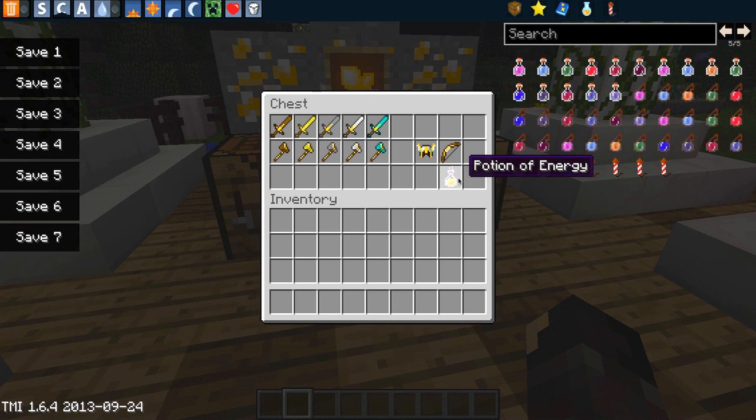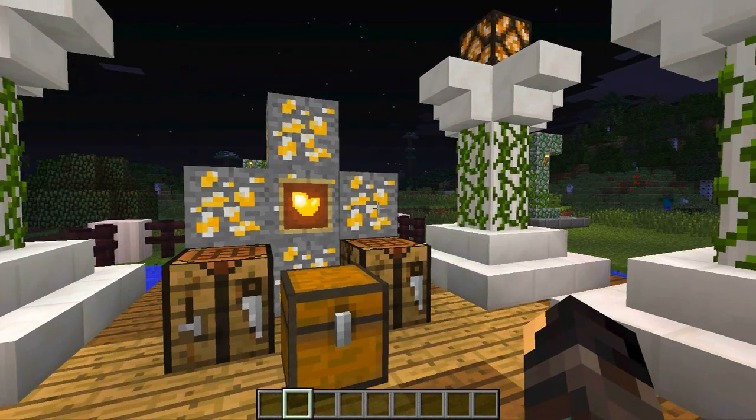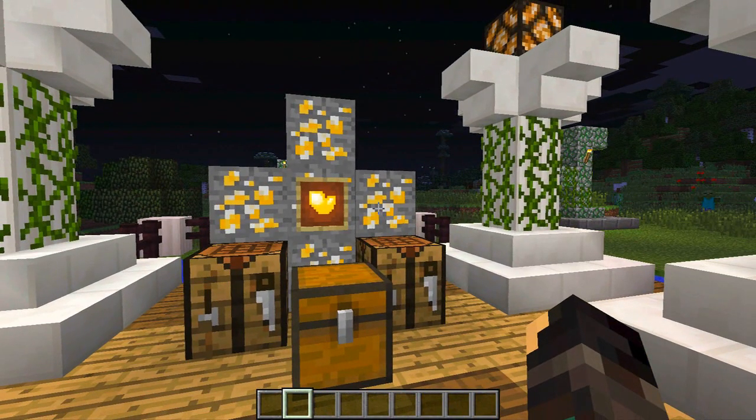energy. In order to make all of these items, which we're going to take a look at in a second, you need to go and mine yourself this brand new ore. This is called energy ore, and it's really important for getting all of the mod items sorted. It spawns at about the frequency of diamonds, but when you find it, it drops a lot more energy shards than a diamond would.